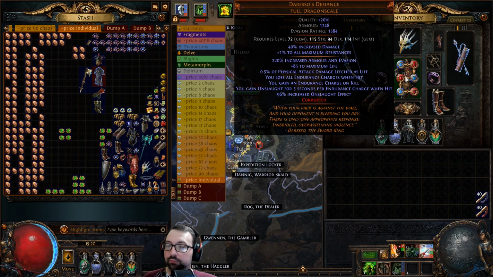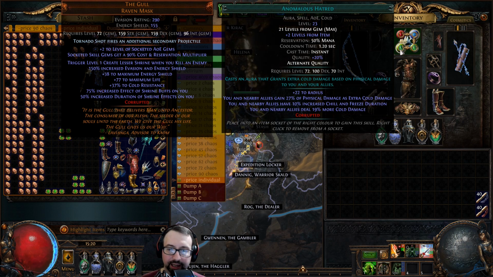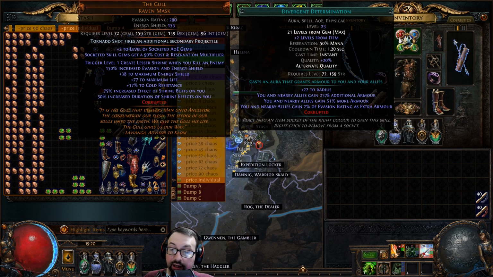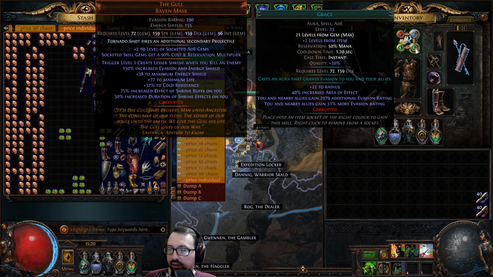I really do. Okay. Yeah, Hatred, obvious choice. Oh my god, this is so much damage. It's easily the best damage, or one of the very best ones in the game for this setup. Cannot contend with that. You absolutely should run that if you can fit it in any way, shape, or form. Should run Determination for sure. I'd say the two mandatory ones here are Hatred and Determination. Try to get Grace in if you can.